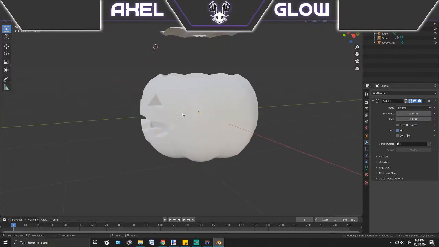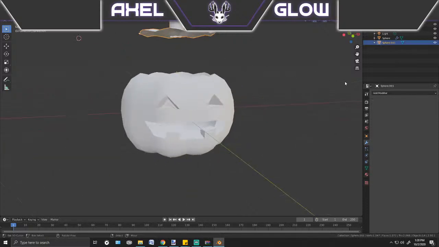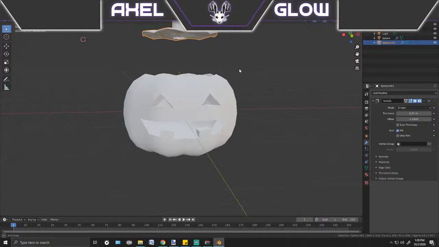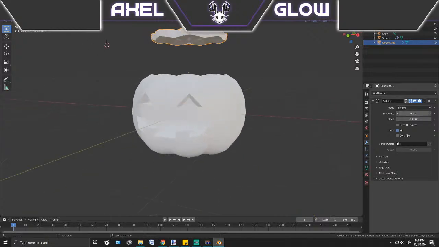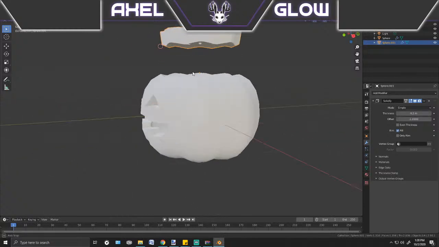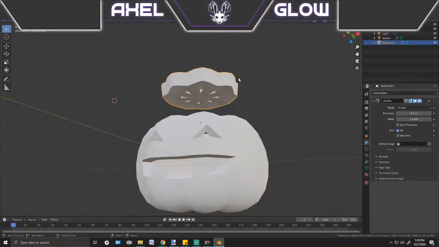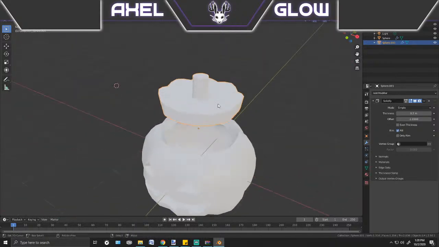That seems to be about right to me. And let's add the subdivision or the solidify modifier to this too. See if that'll do something for us. One thing it does is adds a bunch of extra vertices on the inside that I don't want, so we're gonna have to clean that up, but I think it's done a pretty good job so far.